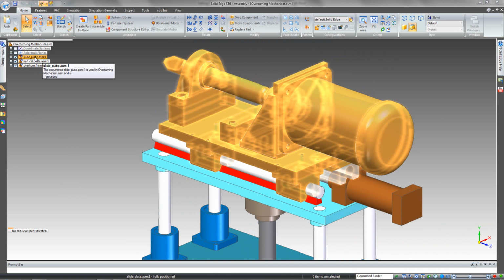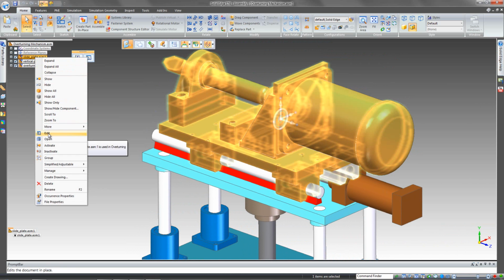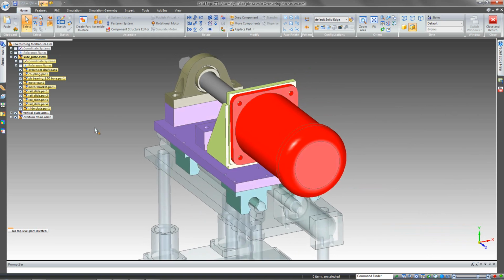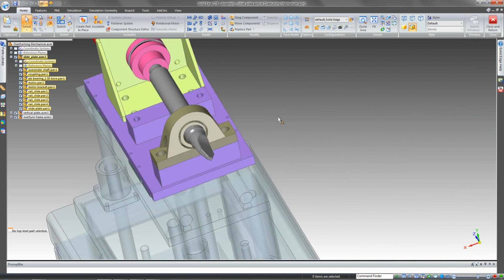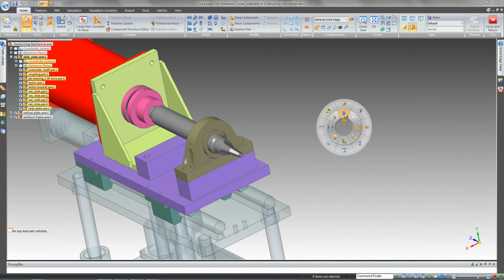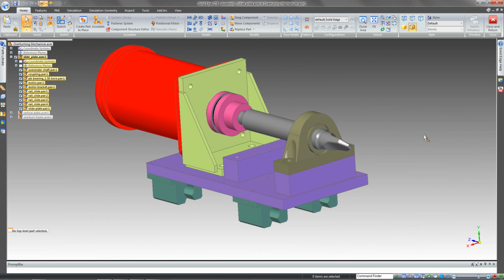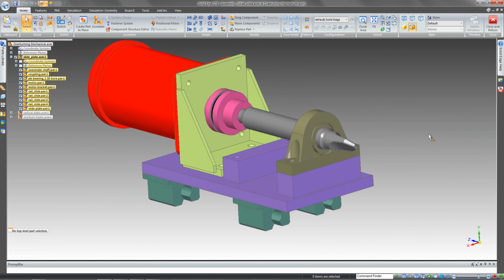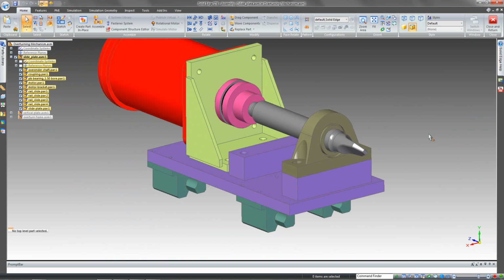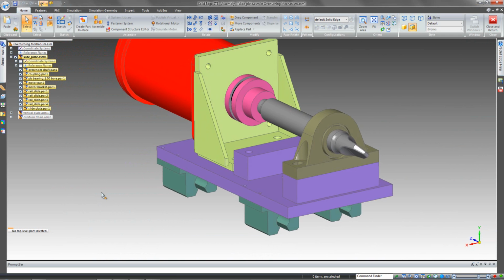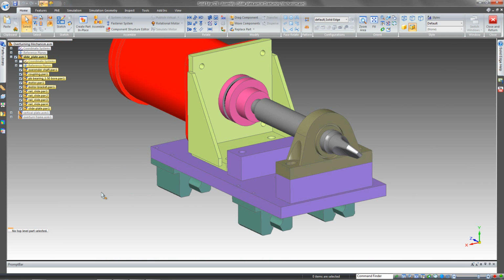What we're going to do is go into this slide plate subassembly and look at some of the changes that we need to make for some of these different components. I'm going to hide the background components so that we can focus specifically on this top portion of the slide plate assembly. What you'll notice is when we're working with the steering wheel in the assembly environment, we can actually modify multiple components at the same time.